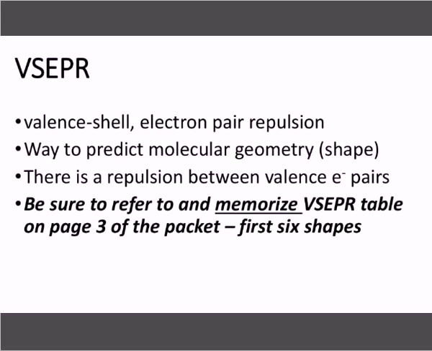What VSEPR is: valence shell electron pair repulsion theory. You need to know that definition for your test. I'm telling you a couple points of your test. I'm going to say, what is VSEPR? You've got to define it for me. So make sure you know that definition by next week. Valence shell electron pair repulsion.